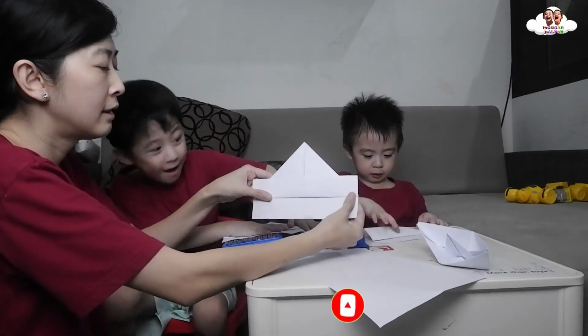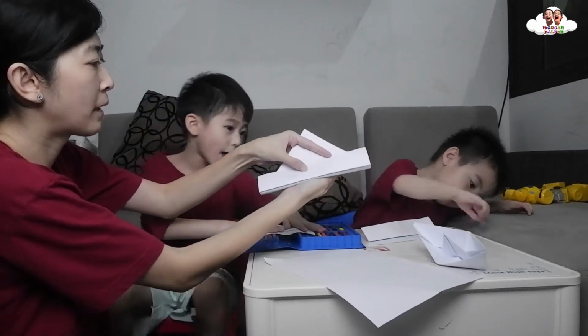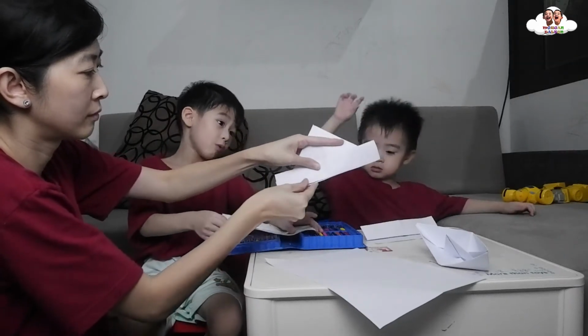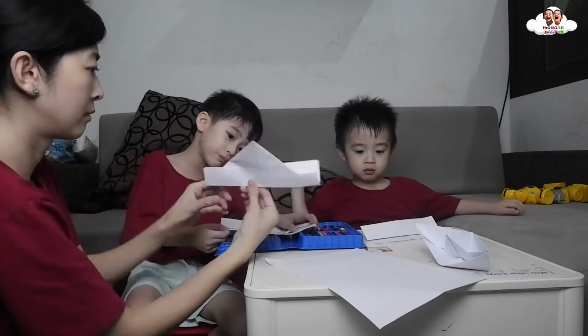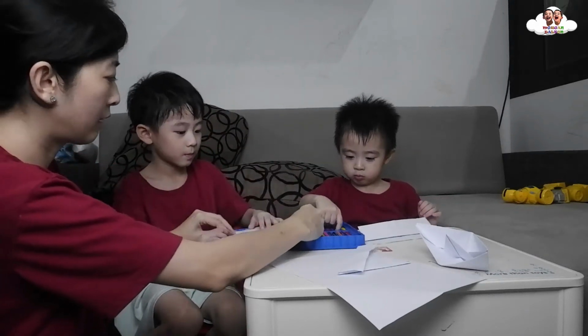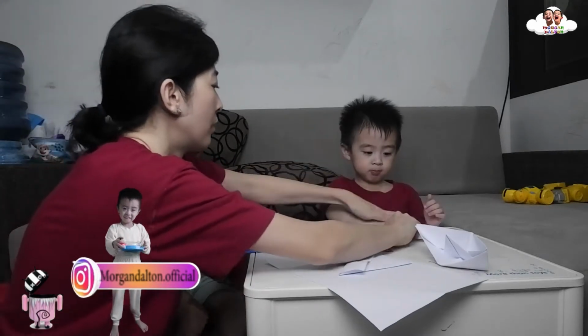And then we get a good one. You fold it up. Another side. Fold backward. Fold the back. Where? I can't see. So you move this one. The back. Dalton, fold it.